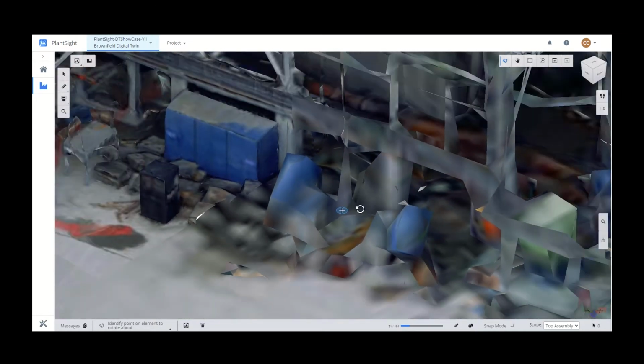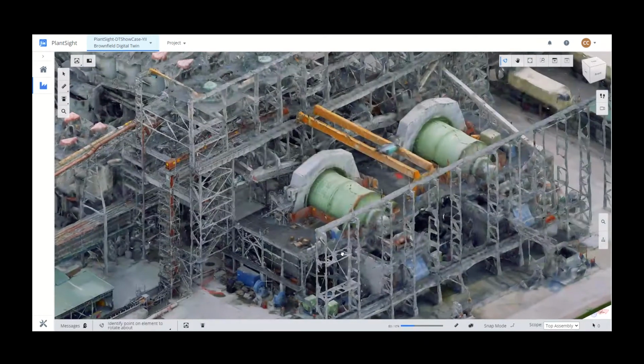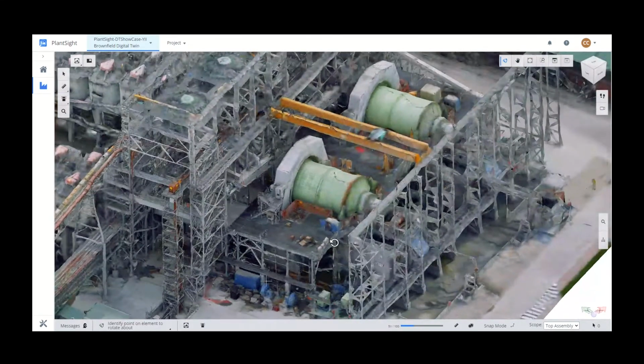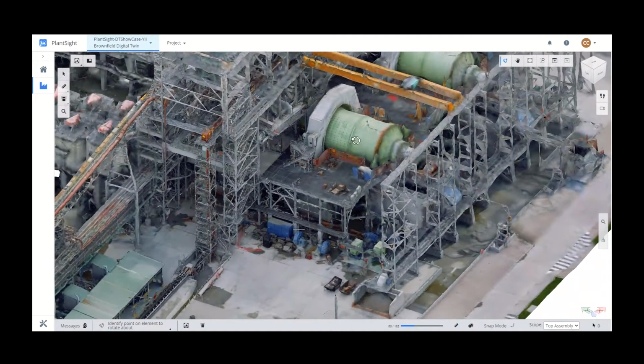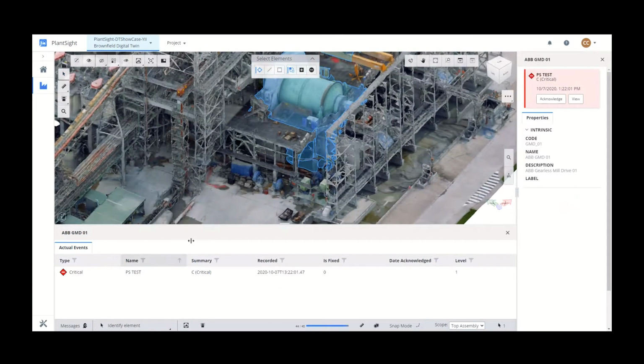Then the idea is that once you've created the actual model itself, you could then start doing all the asset tagging. So in this particular case, you can start taking your assets and pulling through the information in each of these assets as well, and linking the critical information.